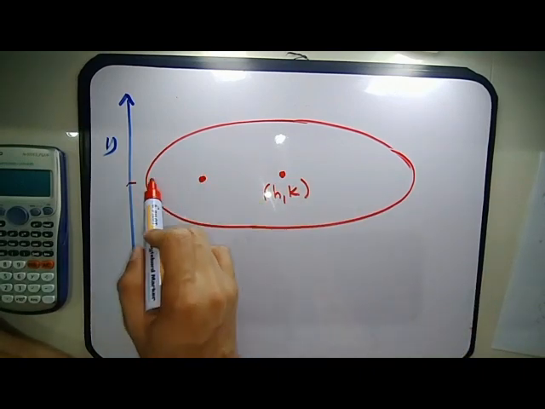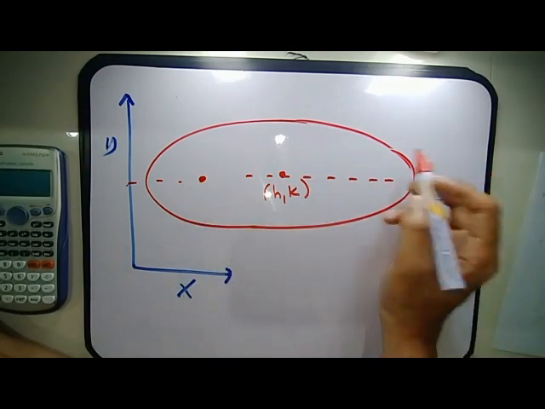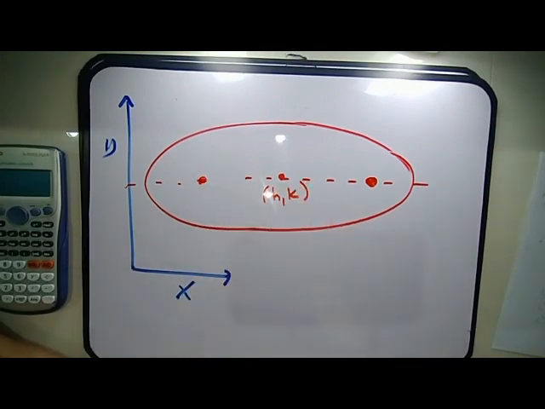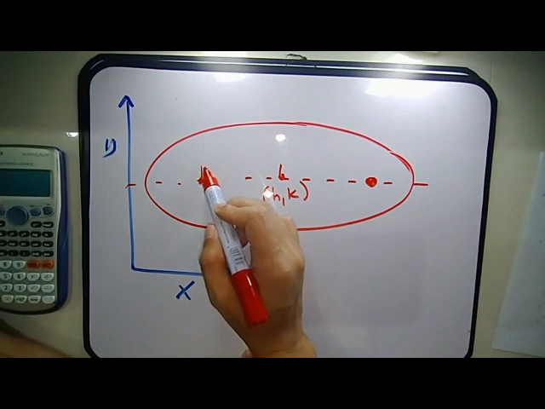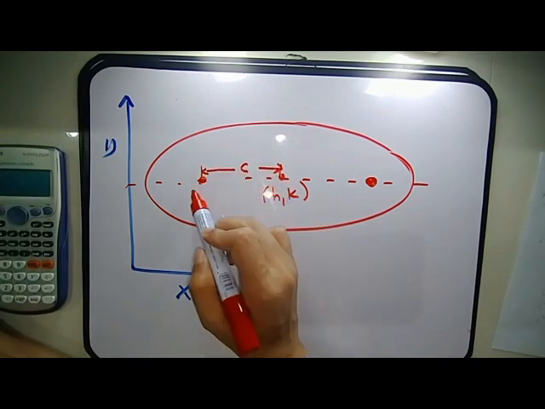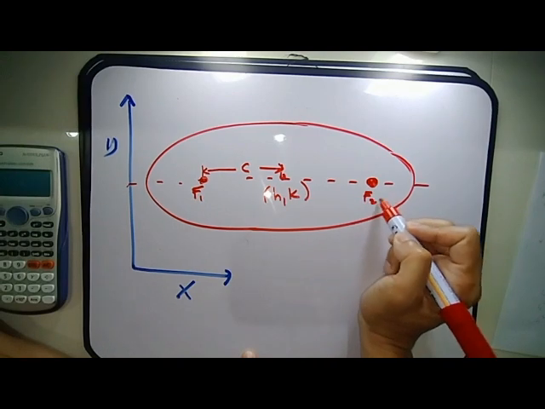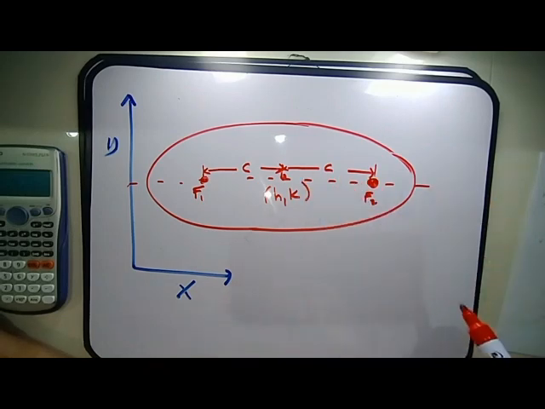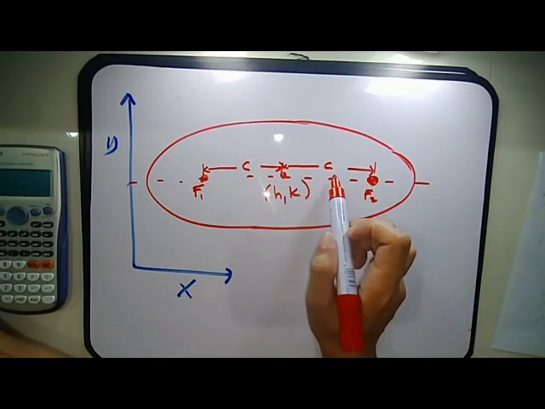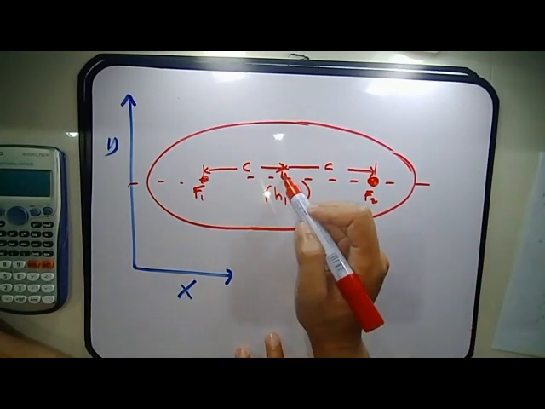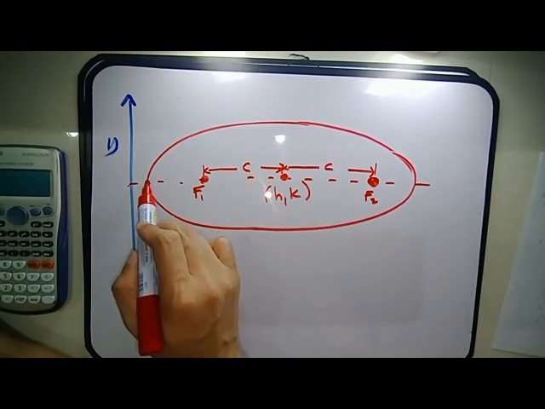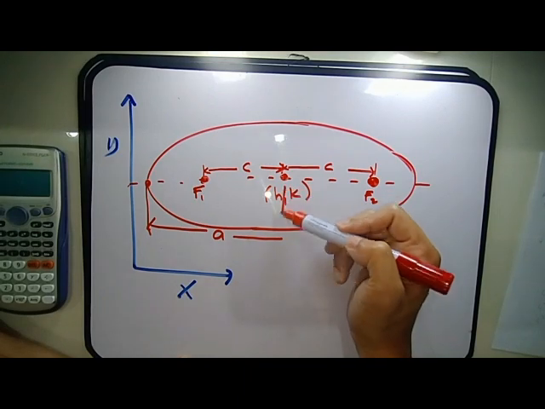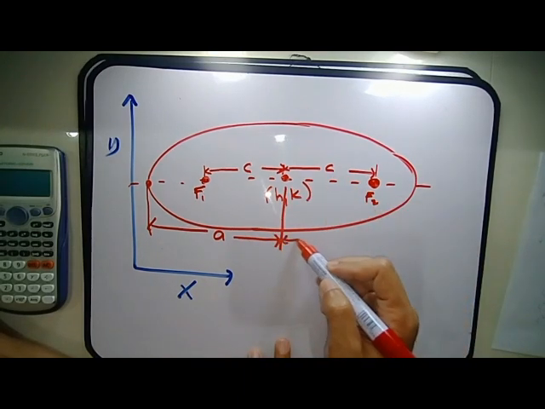Nandito. Say this is the axis. Dalawa yung foci natin here. And that foci is located at distance, we have C, from the center. We have this F sub 1 and F sub 2. Then the distance from the focus to the center of the ellipse is represented by C. Now, we have this distance from the center to the other side of your ellipse that is represented by A. And to the other side, A.